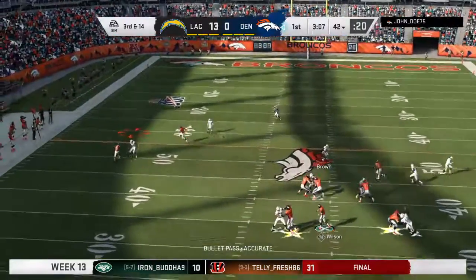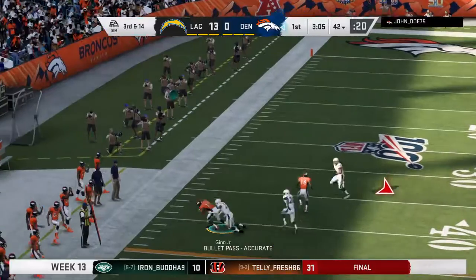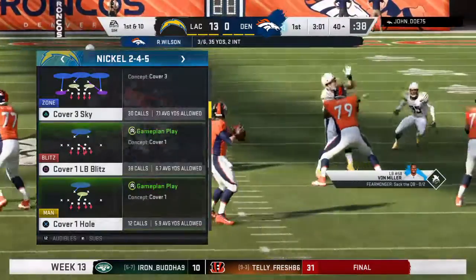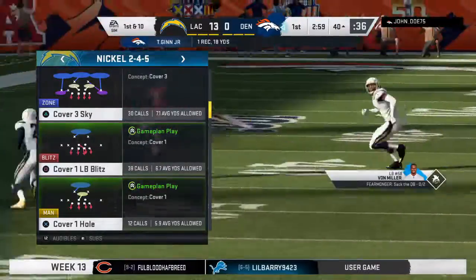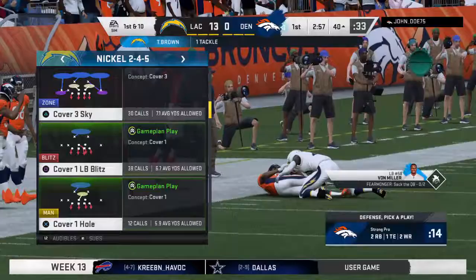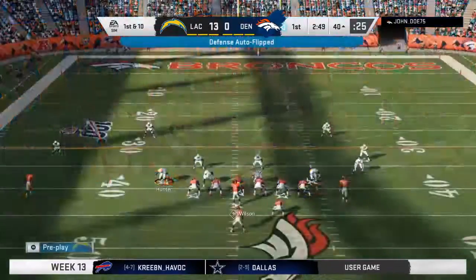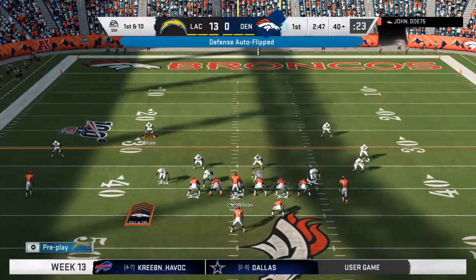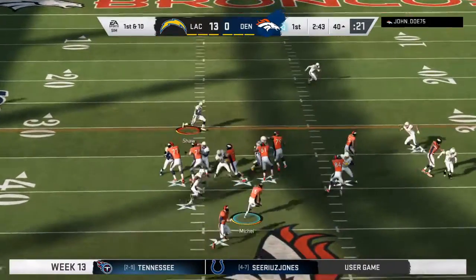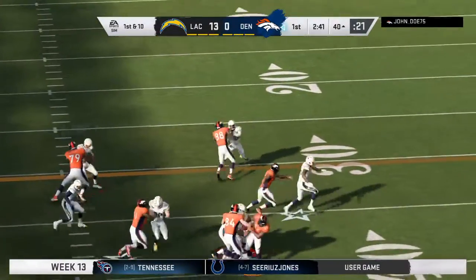From the gun, it's Wilson. And he's got it. And they'll work this down to the 40-yard line. Tackled there. 18 yards on his first catch of the game. It's a 1st down. So from Charger territory now, here's a 1st and 10 right at the 40.